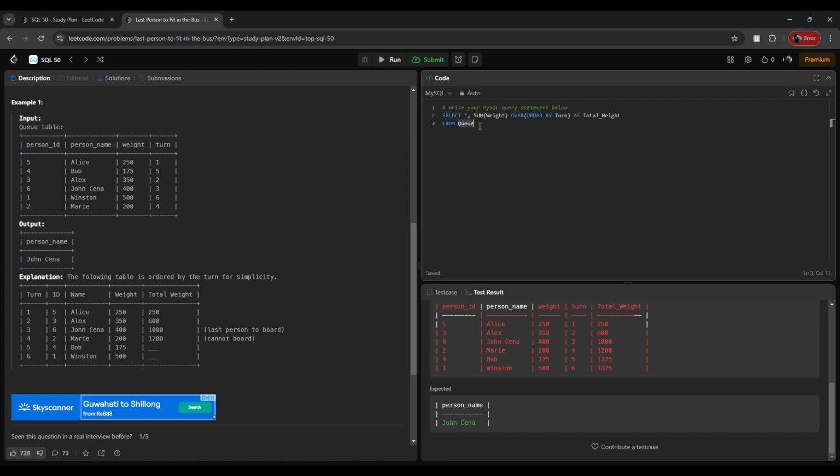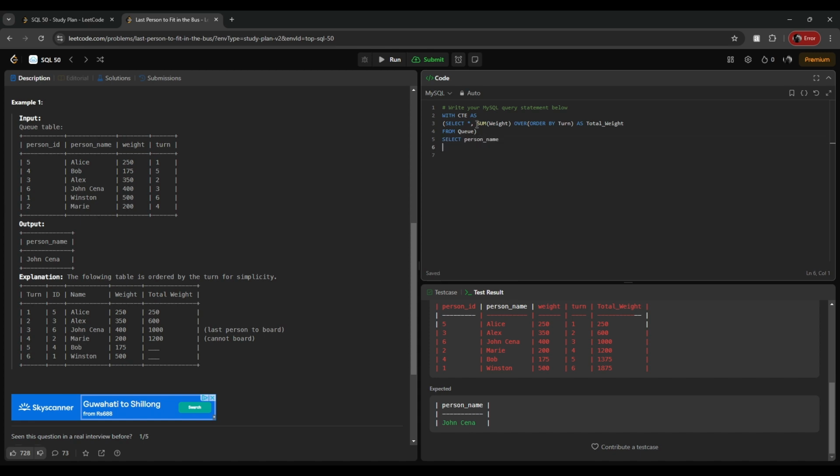Now we need to filter the data for the people who can board the bus. What we can do is write a CTE, with CTE as.